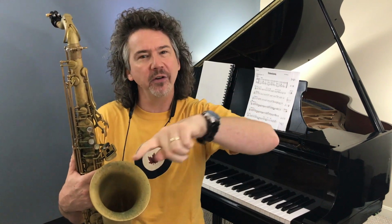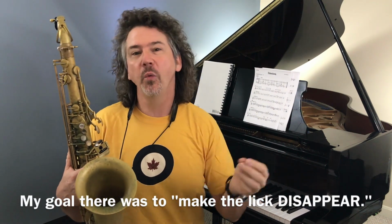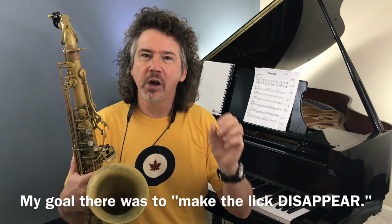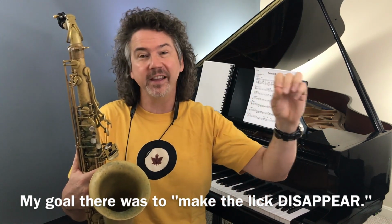Kind of got it in there, right? You heard it every time, but I hope I was able to play into it or play out of it. And there's other ways. There's a lot of ways to make the lick disappear. One way that I think I used at some point was to play the lick and then play it again, maybe on a different pitch level, play it again.